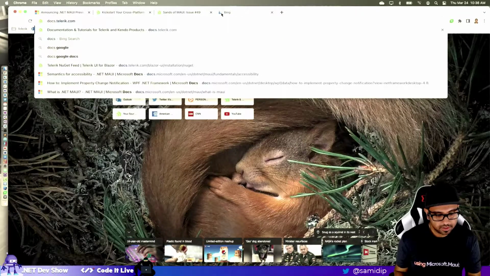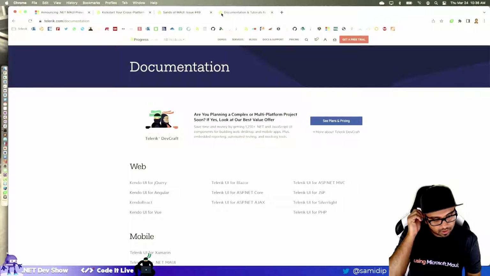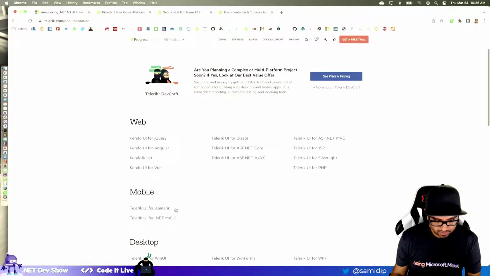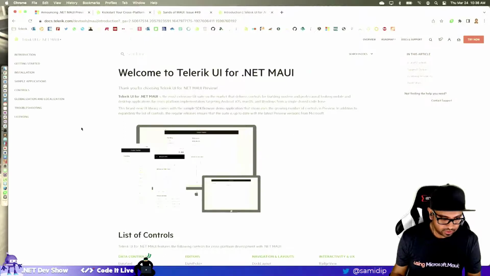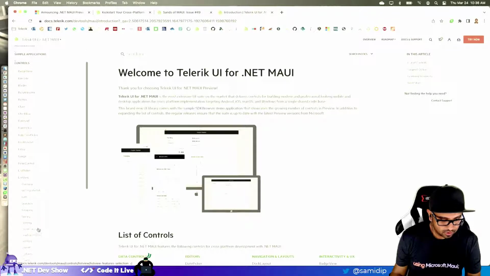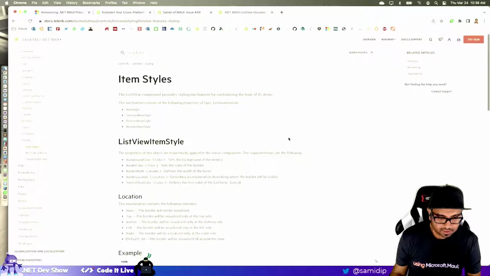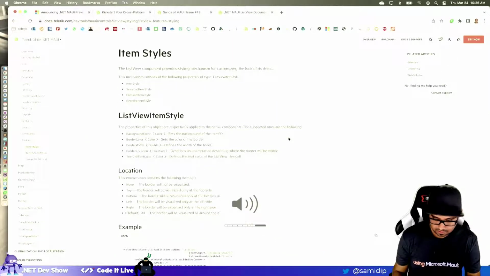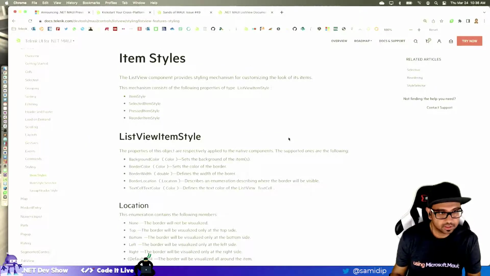So our web lookup code did work, but it didn't render quite right. So let's go into list view, styling, item styles. Oops, I wanted to maximize this.